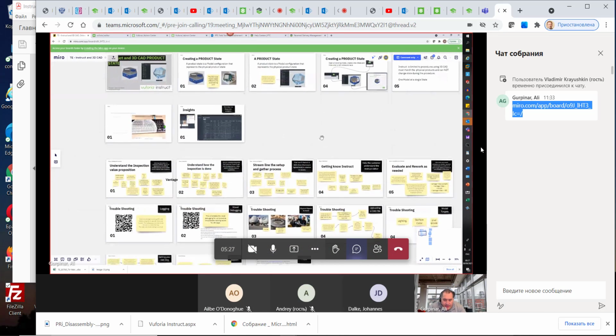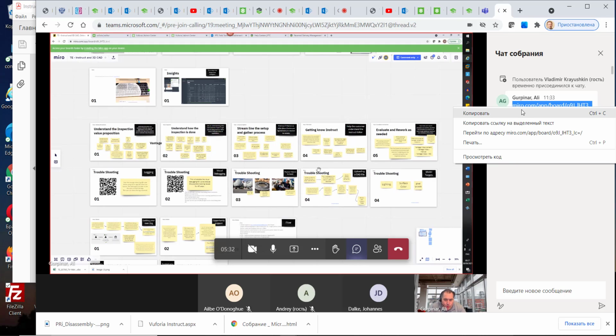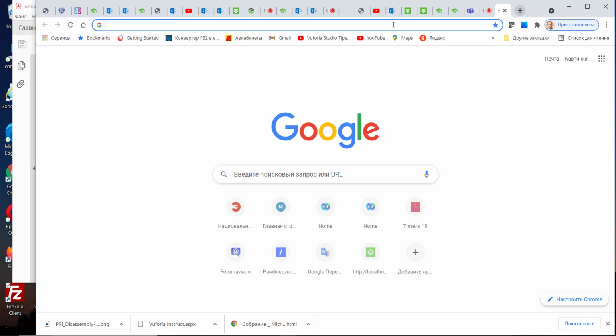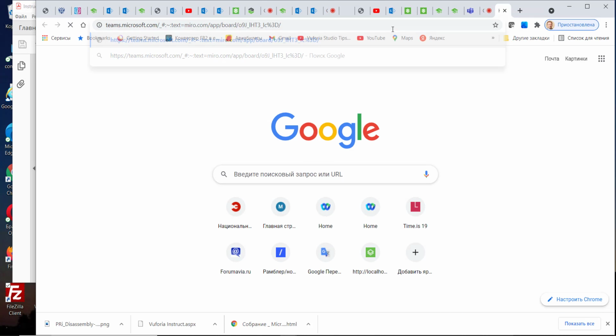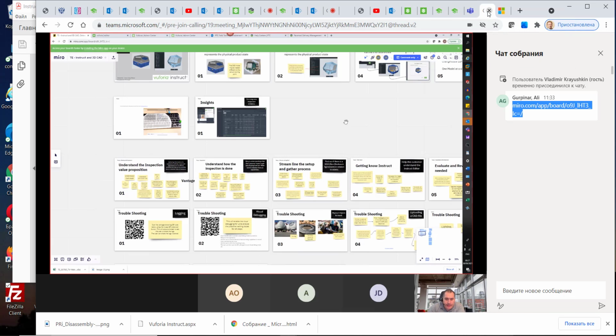There are a few more things also: insights, and a few more things about troubleshooting. There's a bit about the value proposition, a few notes, but the main thing is insights.